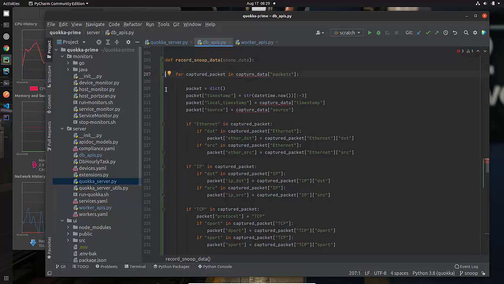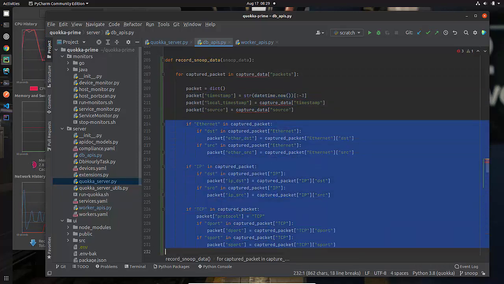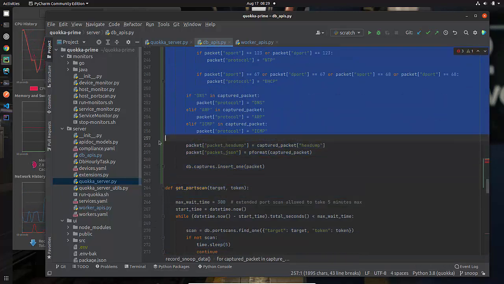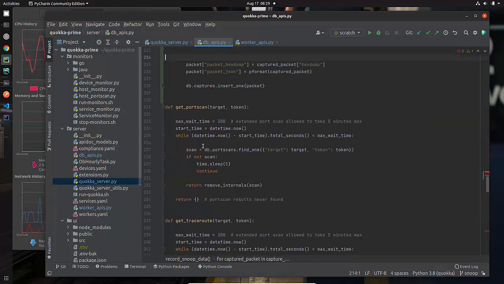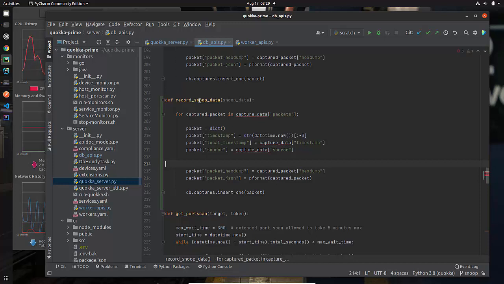Anyway, I'm going to do something with these packets, but I'm not sure what yet, so let's leave that. Let's just get rid of all of this extra massaging that I do down here for the extra stuff. So I'm going to hit backspace. And now if I look, here's my record Snoop data. I need to be calling this stuff Snoop data in here.